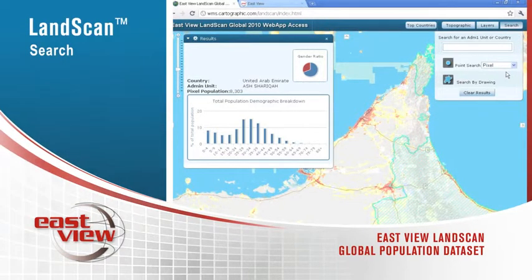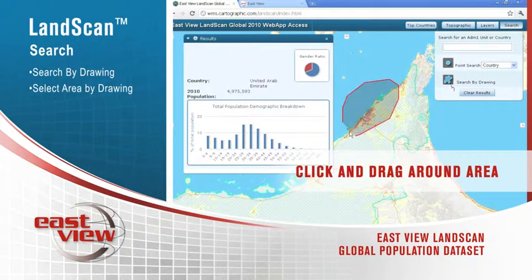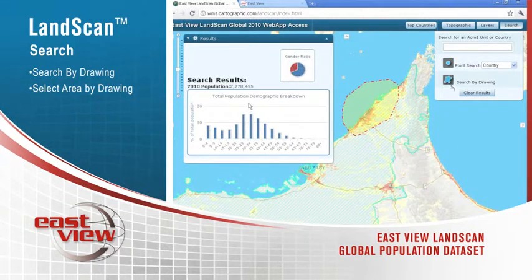If you want to view areas that aren't designated by first admin unit or by country, you can simply click the Search by Drawing tool instead and draw the particular area of interest. Another option is to search for a designated country or first admin unit.